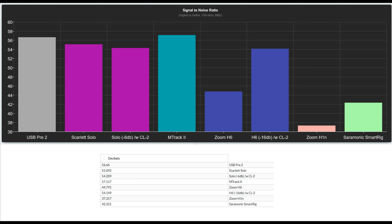So in this next chart, we're looking at the signal to noise ratio of the preamplifiers. This is not looking at how much gain the preamplifiers offer. As we saw with the Scarlett, the gain doesn't really matter as much because you can change that in software. But the signal to noise ratio is probably more important. The USBPre 2 gets around 57 decibels of signal to noise ratio, which is pretty good. Around 60 decibels of signal to noise ratio, you no longer hear the noise.